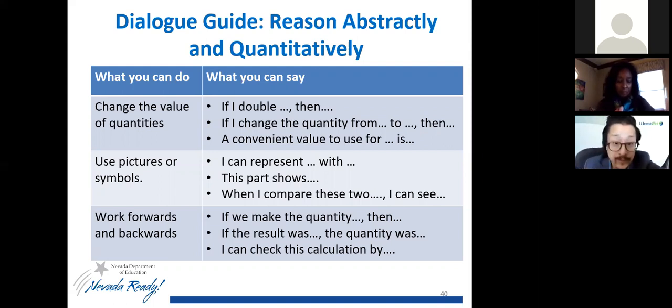It's going to depend. And just as students need a choice about what they're going to do to engage in a mathematical practice, they also need choices for what language they can use in order to achieve that purpose. And so this absolutely is a menu of choices related to this bigger idea of reason abstractly and quantitatively. And so you will see I have not just a choice of action, but I also have a choice of language, because over time we want students to become those critical consumers of language in the doing of mathematics. We want them to understand when maybe trying this is going to help them more than the alternative.